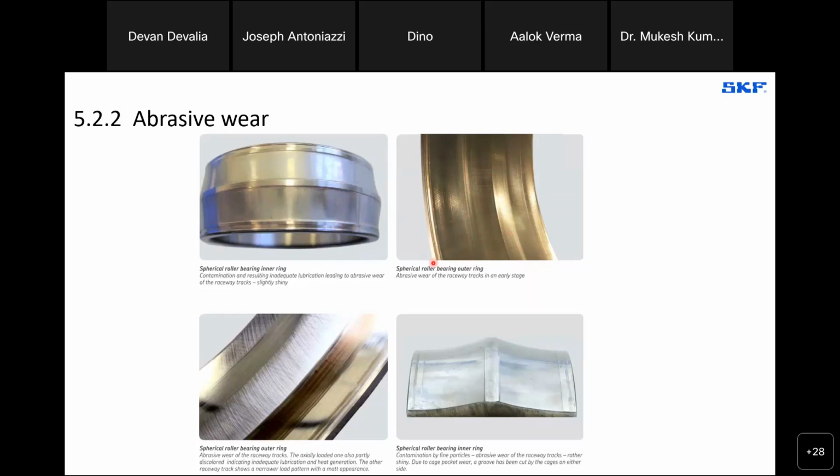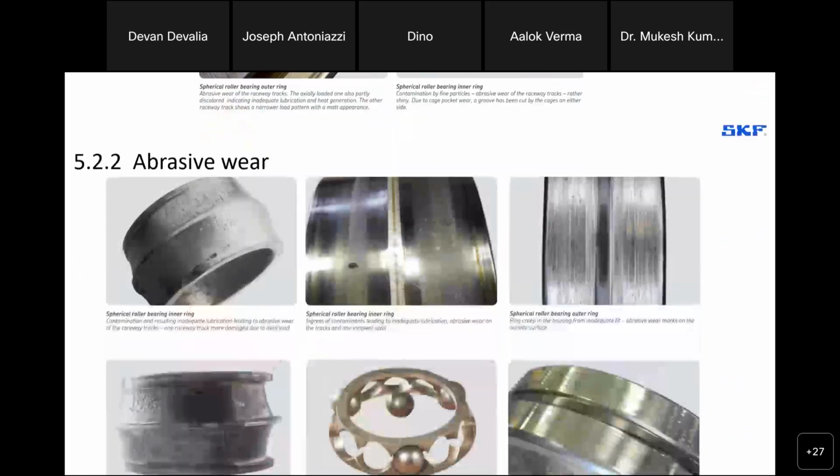A large component of doing failure analysis is understanding what a bearing in normal conditions, with no abnormalities, would look like once it's run in service for some time. That is important because, using that as a reference, we can pick out anything that's abnormal and flag it during our analysis and observation, taking evidence and looking at the bearing parts after there's been a failure. Okay, so abrasive wear here.